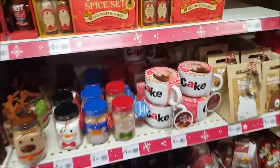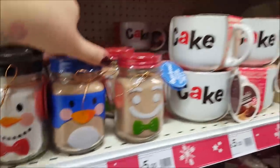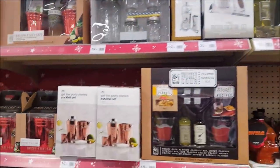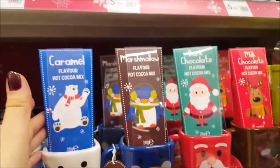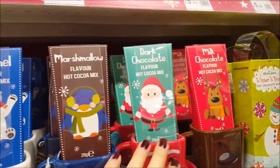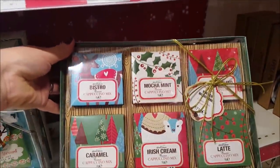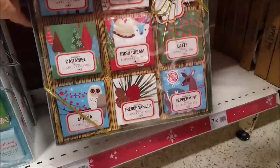And then this section — we've got loads of different sets. These say cocoa mix, white chocolate mix, and they just come in little jars. Then you've got all sorts of little different spice sets. And then there are some mugs with a little biscuit at the bottom and some hot cocoa mix in the top — so you've got caramel, marshmallow, dark chocolate, milk chocolate. And then there's a cappuccino set — if you know anyone that likes cappuccinos, there's a good mixture: mocha mint, caramel, Irish cream, latte. And that is £7 — it comes in this little gift set.